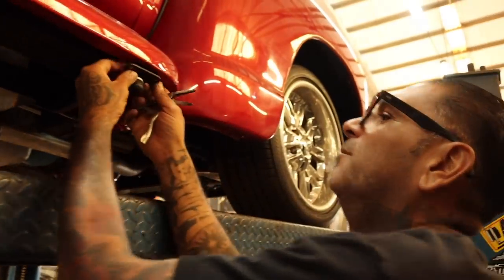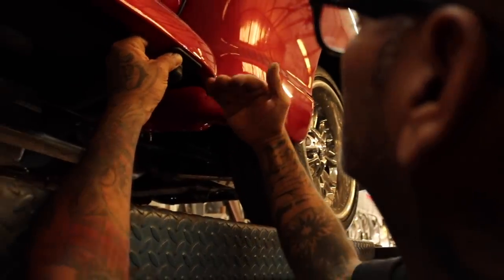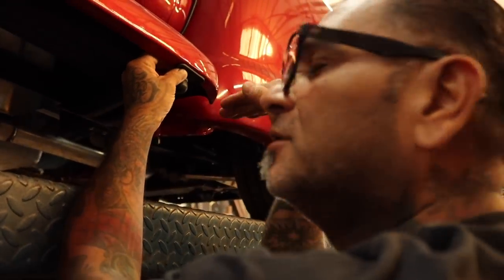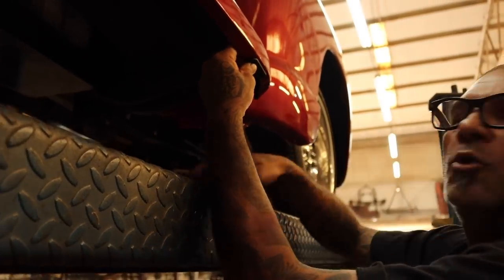We're gonna put the door popper right here, because the truck goes down to about here. That way he'd be able to stick his foot and kick it up, pop the door open, you know? Some OG shit right there.